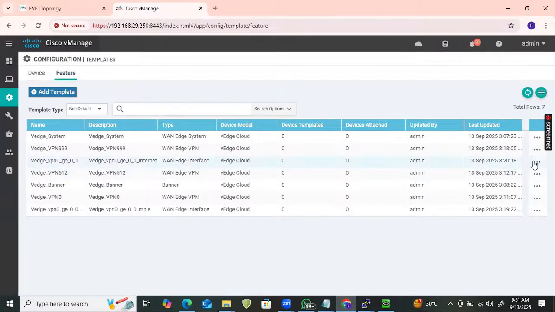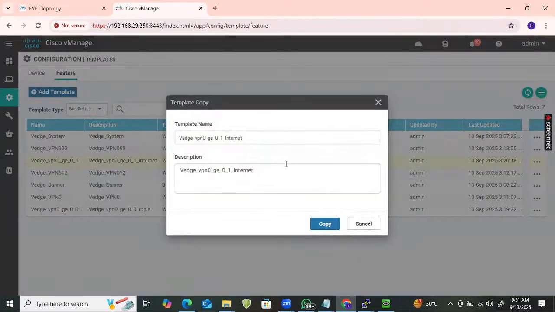Then same, you can copy. It's a part of LAN and it should be VPN 999.